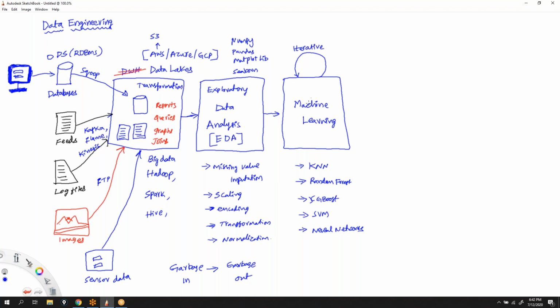The reason this machine learning process is iterative is because the first time we use any algorithm, we get some accuracy. Then we try to improve the accuracy of the machine learning model by doing hyperparameter tuning, by providing more input data, by fine tuning some of the parameters, and so on. Using that, we are trying to build a better model of your algorithm. And then once this better model is created, you push it into the next stage.